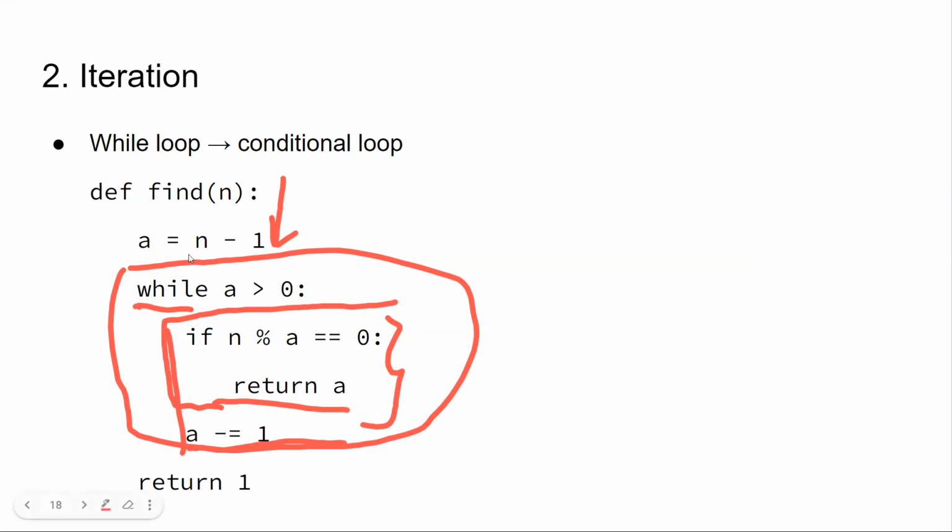We can say it's the body of the while loop. We will actually be looping through, executing the code again and again until some condition ends.